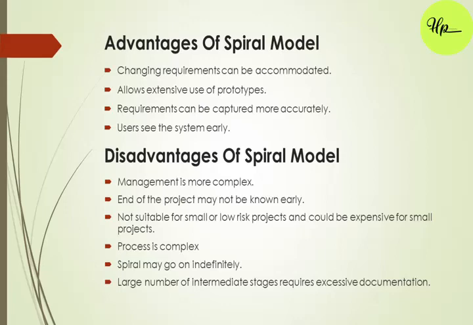And disadvantages of spiral model. Management of project is more complex. End of the project may not be known early. It is not suitable for small or low-risk projects and could be expensive for small projects. Process is complex. Spiral may go on indefinitely. Large number of intermediate stages requires excessive documentation.